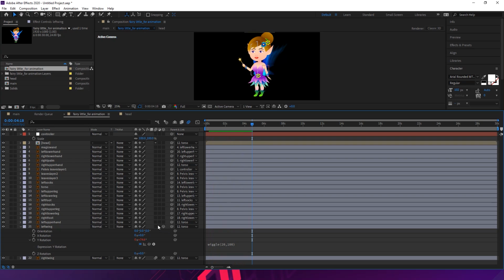So turn on motion blur for the left wing also, so that you can see the flickering of the wings, right? You can turn off the motion blur and see whether there's any difference or not. If you like it with motion blur, keep it, or else you can turn it off.